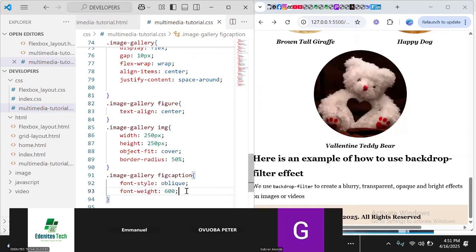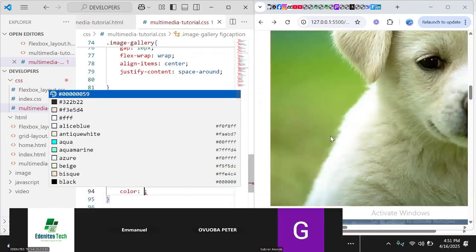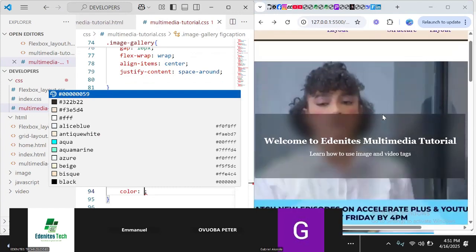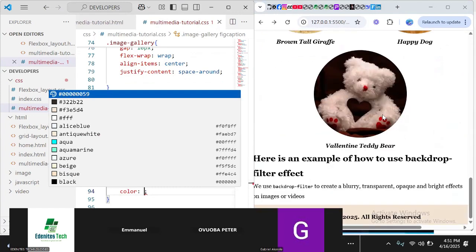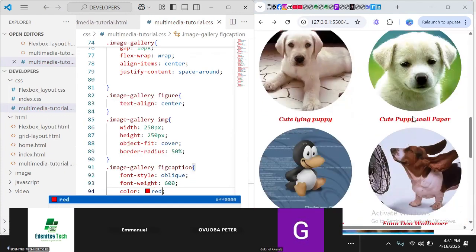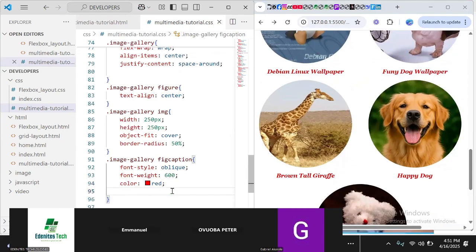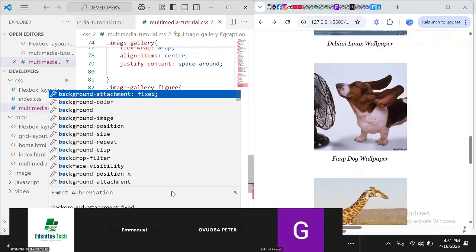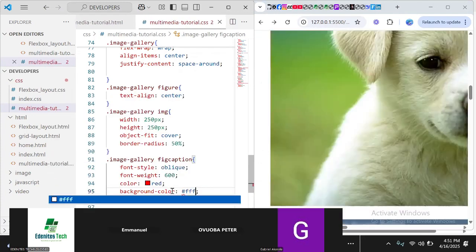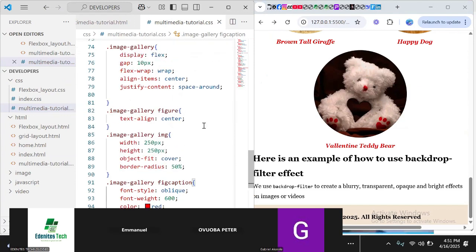That's looking good. If you want to add color to it, you could do that. Maybe let there be no color riot. There is a tint of red on this web page, so let me make it just red and see how it looks. All right. If you still want to add a background to it, you can do that. Maybe you want to make the background white. Background color FFF. It's your choice. But the section itself is already white in color, so it's not that obvious.